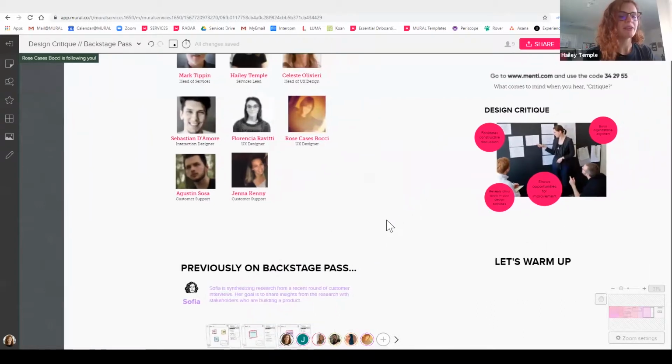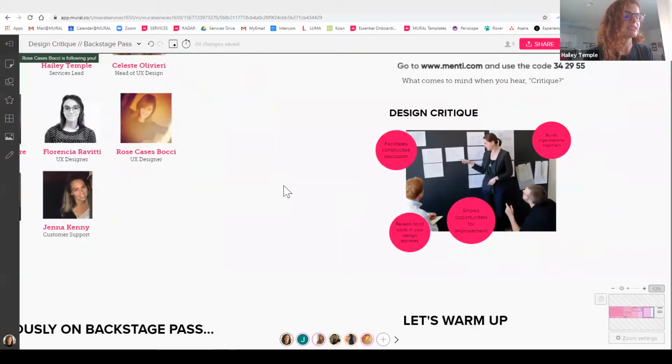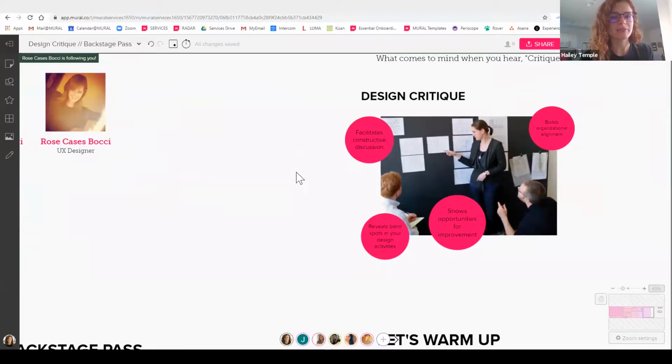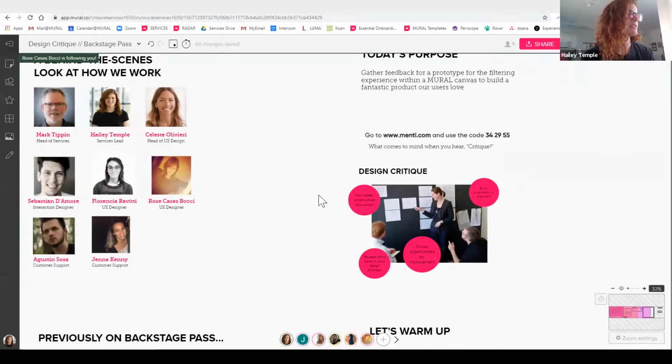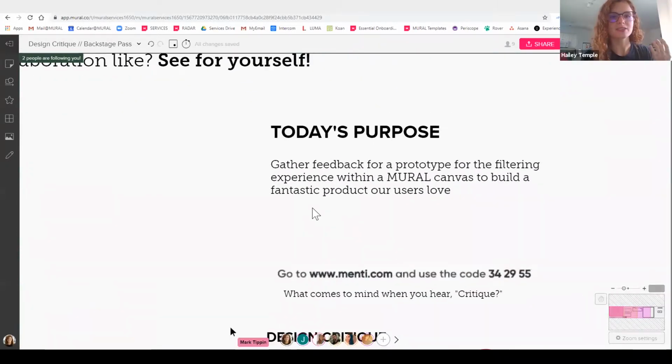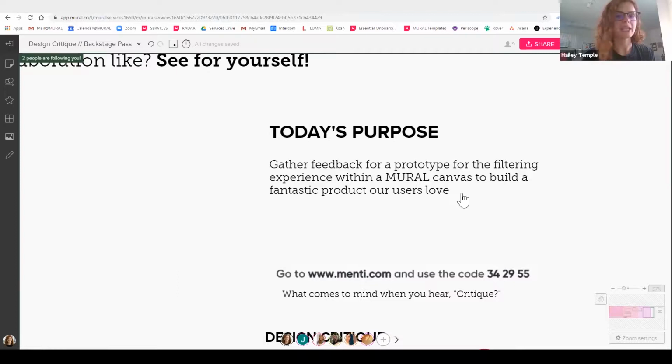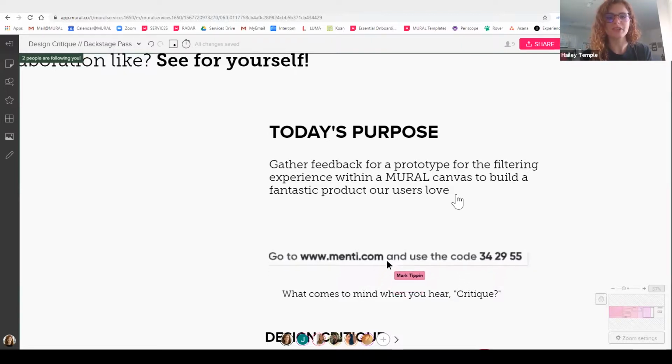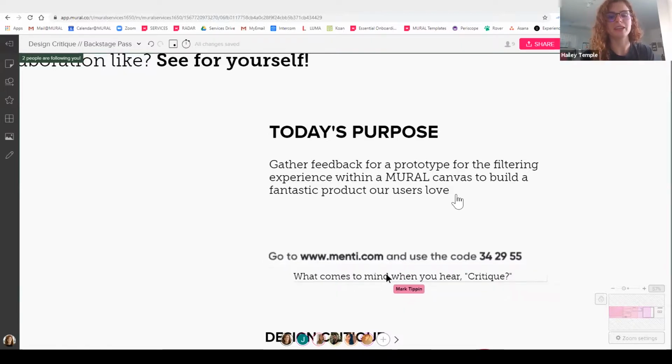But today we want to follow up with that and focus on a design critique. And we'll dive more into what a design critique method is and its value. But ultimately, the goal of this session today is to gather feedback on the prototype that we're going to be sharing, and it's specifically focused on that filter feature. Sebastian on the product team is going to be sharing that prototype, and the rest of the team, and even you who are with us today, can share some feedback so our team can continue building a better product.